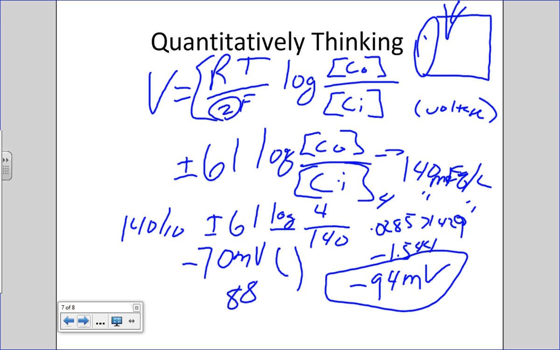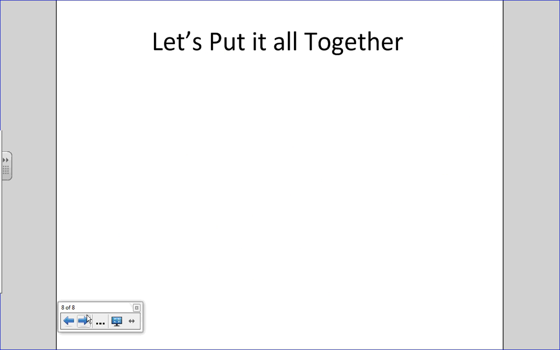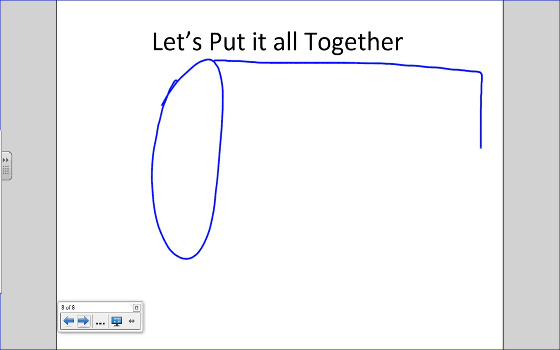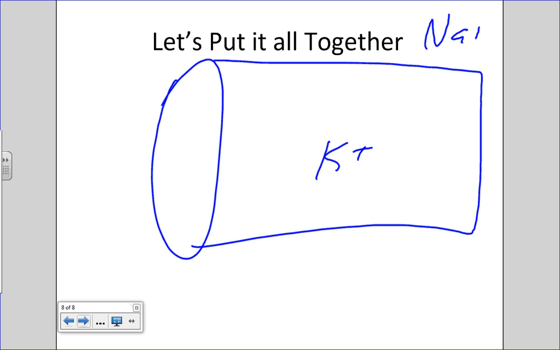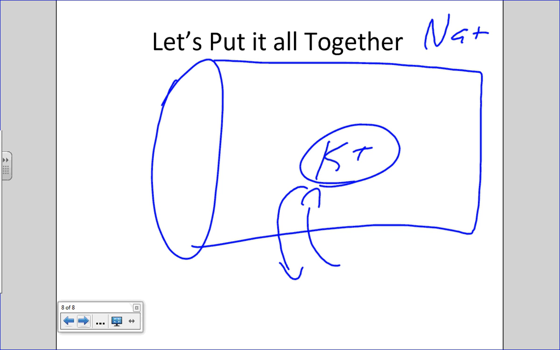Now, you have to bear in mind that sodium and potassium are not the only ions involved in establishing a membrane potential. They're just going to be the primary ones. Potassium is the ion that we focus on, because when the cell is at rest, that is the ion that is actually diffusing in and out of the cell. We just looked at how we can calculate an equilibrium potential, meaning the electrical charge that will be established when there's no net movement.